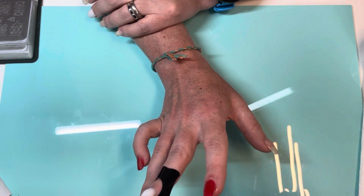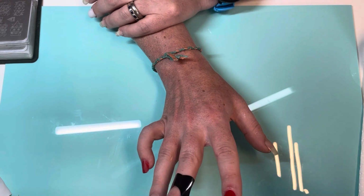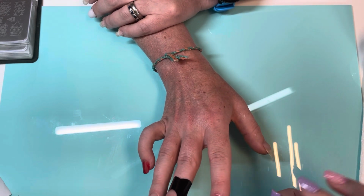Always shake your glitter before you use it, because the chunky rises to the top and the small bits go to the bottom.